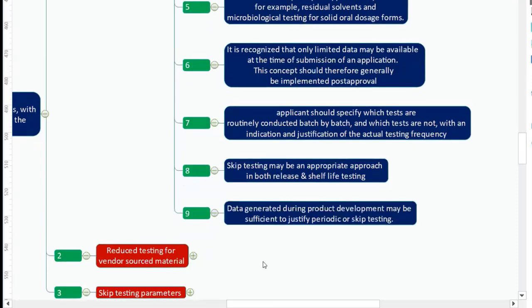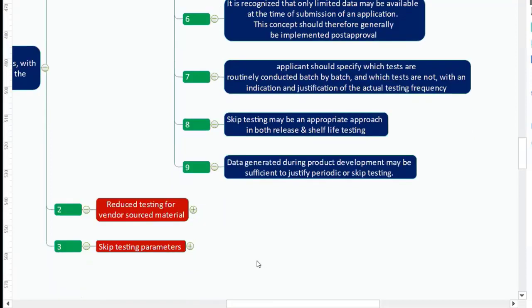Now, data generated during product development may be sufficient to justify periodic or skip testing. So in case you have a suitable number of data, which can be statistically evaluated, then based on that data, you can propose the skip testing into your actual manufacturing.